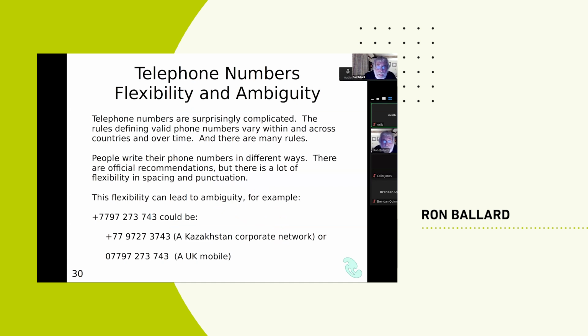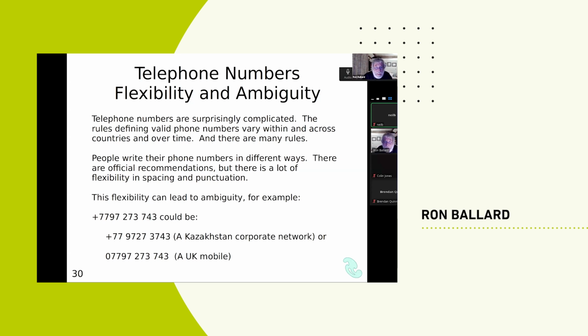Telephone numbers are surprisingly complicated. The rules defining valid phone numbers vary within and across countries and over time. I don't know how many of you remember when the London numbers changed, but they do change over time. The recommendations from Ofcom are that you should be allowed to write down your phone number with spaces and brackets and parentheses in it if you want, and that should be all right.